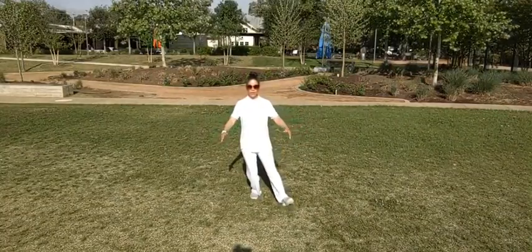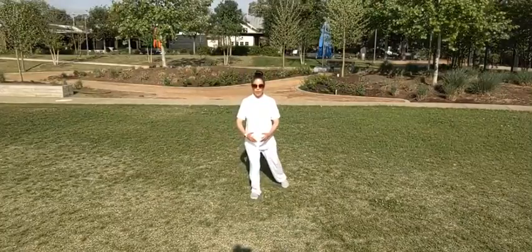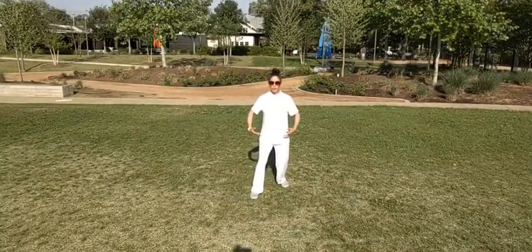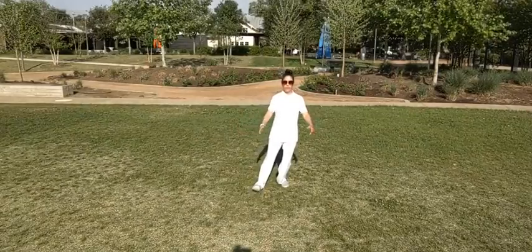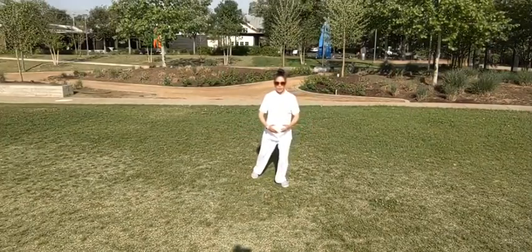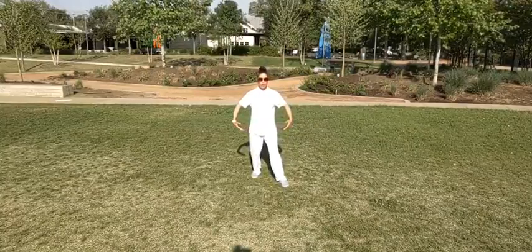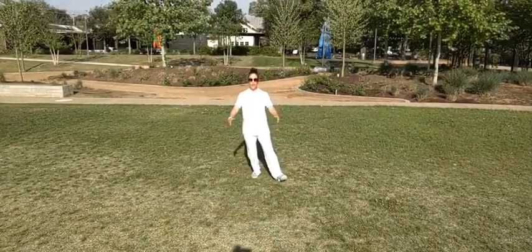Taking our time, not rushing through any movement. And we begin to just start to appreciate and enjoy the movement for the sake of movement.